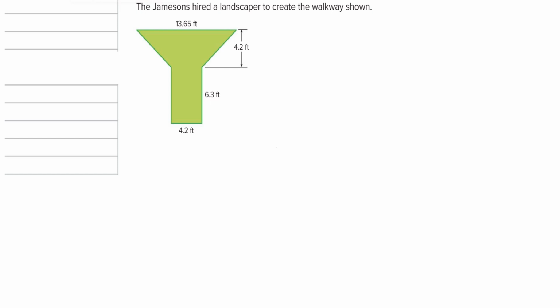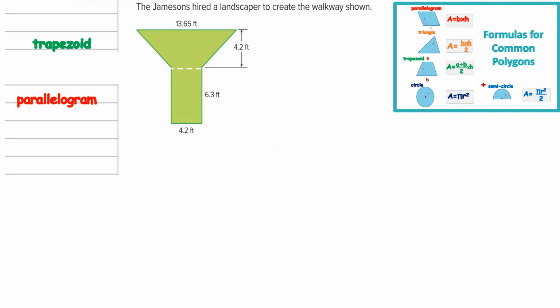And I'm going to go a little faster than normal for this particular process because you should have gotten to this answer. As I'm looking at it, the first thing I had to notice was that there are 2 distinct shapes that make up this composite. Hopefully you saw there's a parallelogram and a trapezoid, which means we had to use our reference sheet to figure out what formulas we're going to use.